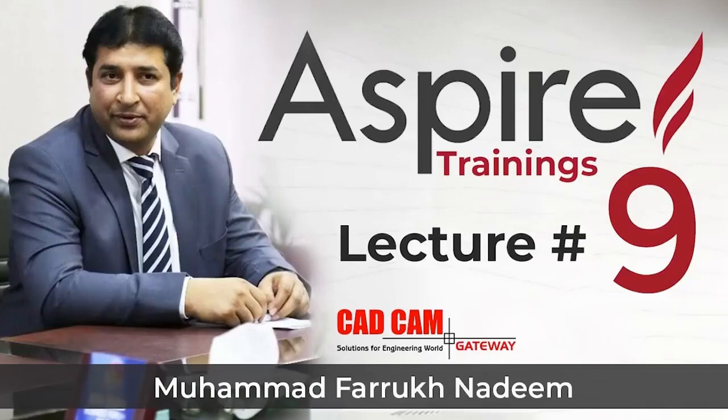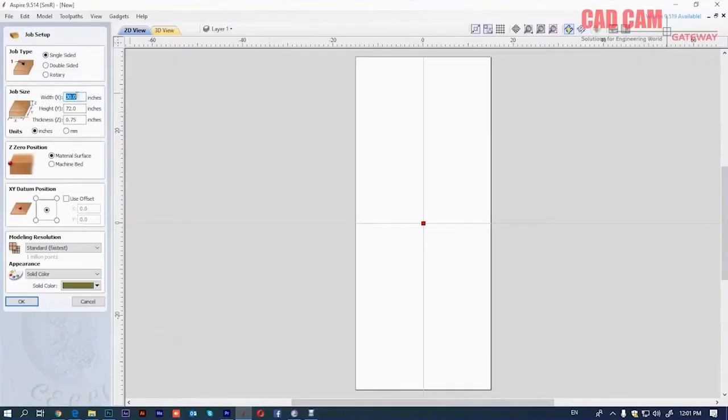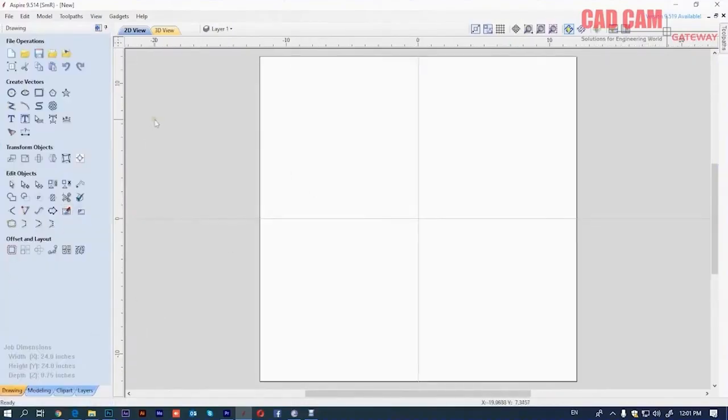Today, with a new tutorial, we will adjust the bitmap, correct its brightness, fix its contrast, and then we will trace the bitmap. There are two methods for tracing. One is for color and the other is for black and white. Let's start the exercise. Here I take a file of 24 inches by 24 inches and I selected the center base. And here we have the area of 2 by 2 board and I will import it.